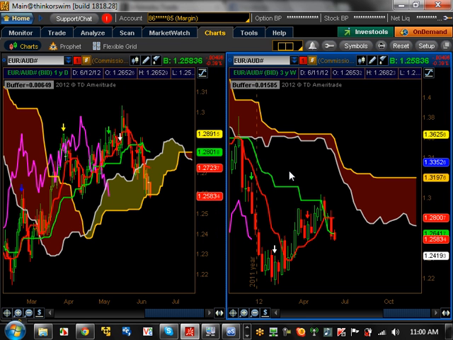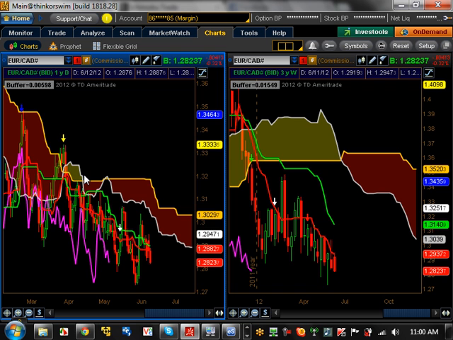Euro Australian is just now starting to come out of the cloud. If it closes below the cloud today, the sentiment will finally be bearish. However, it's still got a long ways to set up here on the daily time frame. If you look on the weekly, it basically went up, and right now it's just kind of a test to see exactly what's going to happen. So we're in a minor consolidation pattern, but really it's got to sit there and make a decision which way it wants to break. If this thing could break 2,500, then it's definitely going to start a trend to the downside. Resistance levels that you're looking at are now 2641 and 2800 moving forward.